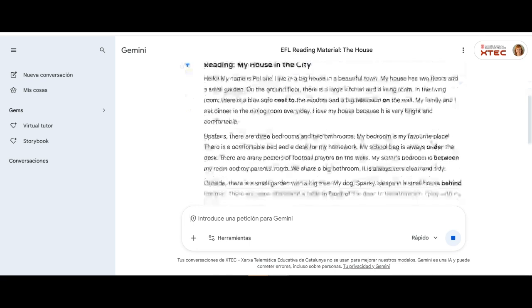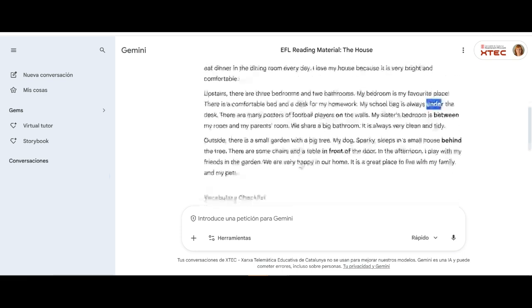And then here is the reading that it provided with the 3 paragraphs that I asked. And in bold letters, I find here the prepositions of place. Now, what I should do is read it and then decide if it's proper for my students. And maybe I could refine this to create the adapted text that I want. So for example, I could provide the list of prepositions that I want and also the list of vocabulary that I want it to appear, but this one works for me.